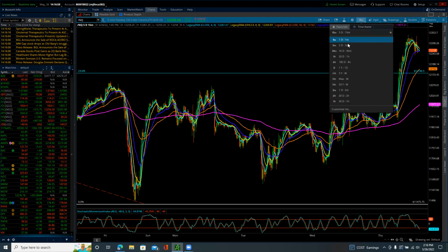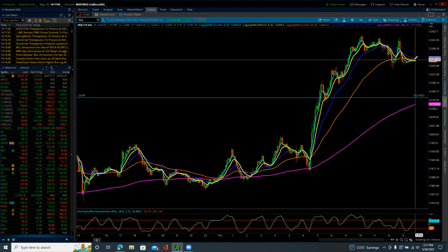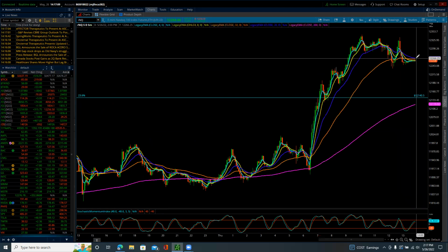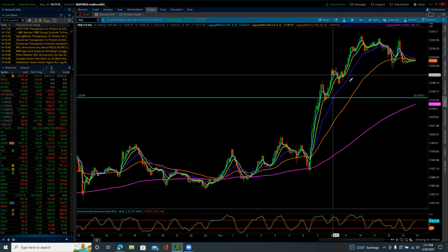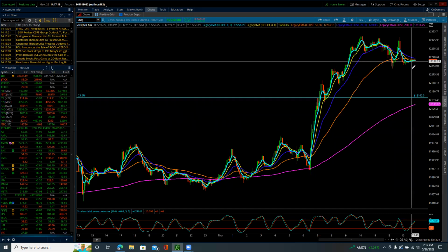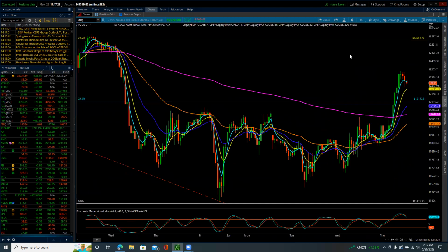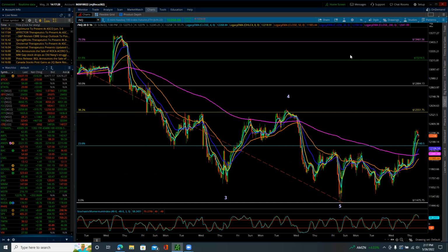Now, you could be watching on your lower levels even. Here, you've got the 20, the 50, the 4 and the 8, flat as pancakes right here. It's almost like it's forming like a snake, a cobra that's reared back and ready to strike. What direction? We don't know. So just be on alert, and trade effectively and trade using moving averages. It could be very, very quiet and flat, which is really don't trade, or you can get some good moves. It is expiration.